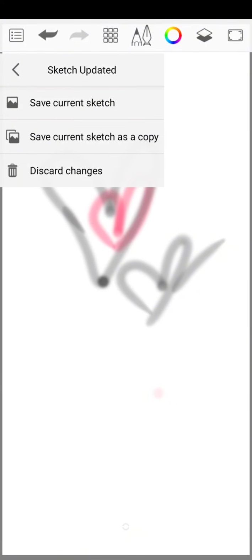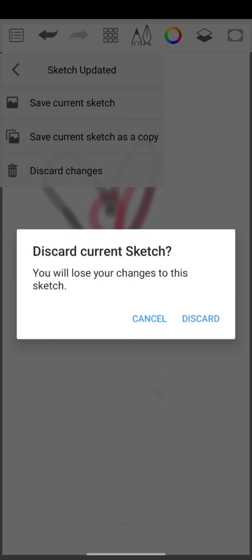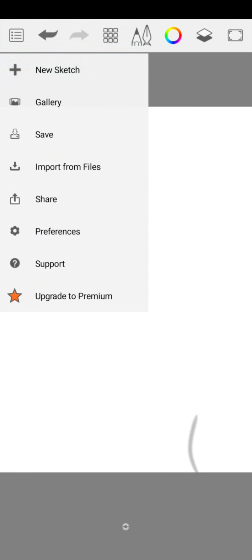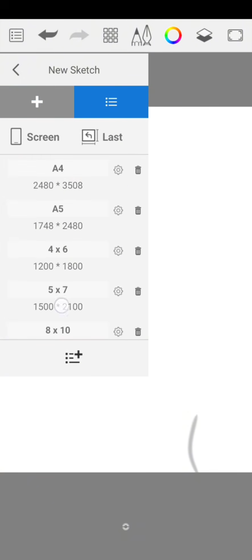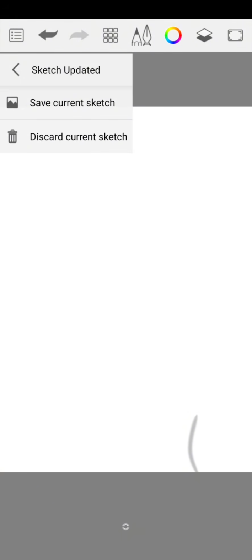So from here you can simply select to discard or save the sketch according to your size preference which you have chosen. And if you want to do it again, simply repeat the step, and you can even use it to make the landscape or portrait options through the drop down menu bar.